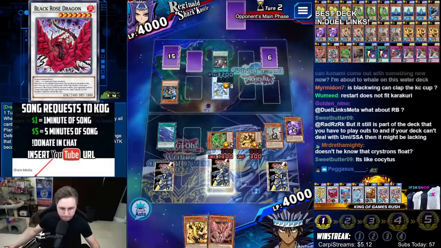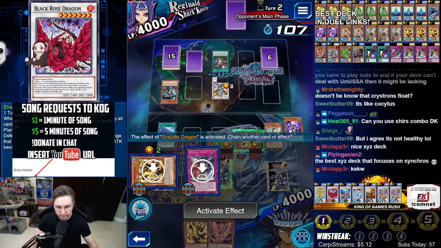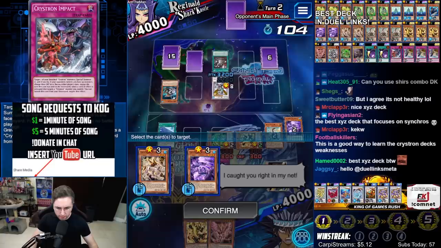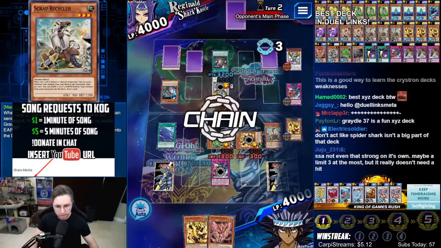Popping two cards in the field. So, I'm going to impact, then Citri. If you Citri, then impact, then you're a fool because you blocked your Citri. And that's totally not Q. So, impact. I caught you right in my net. For the Thisvern. Then, chain the Citri. Because you need room. You need the room to summon with the Citri.